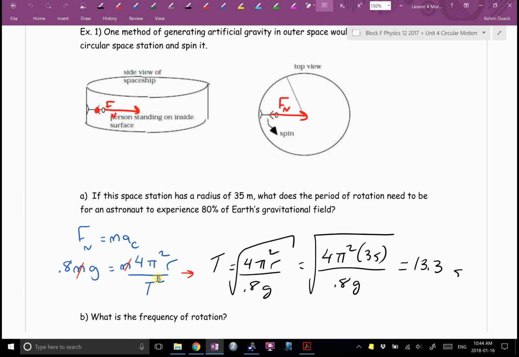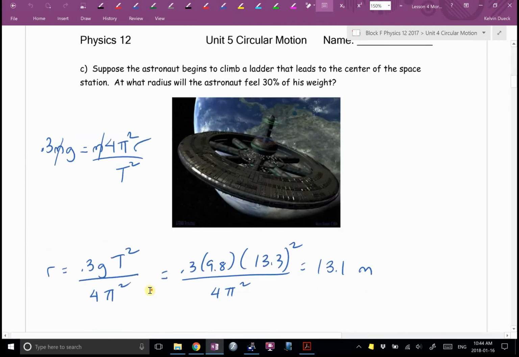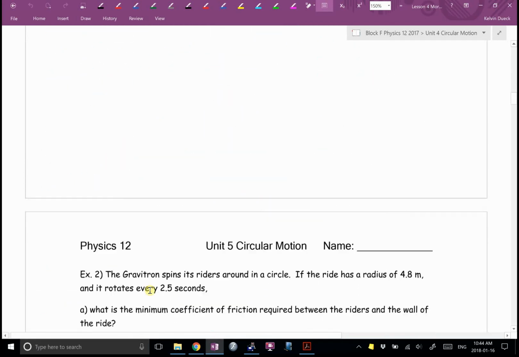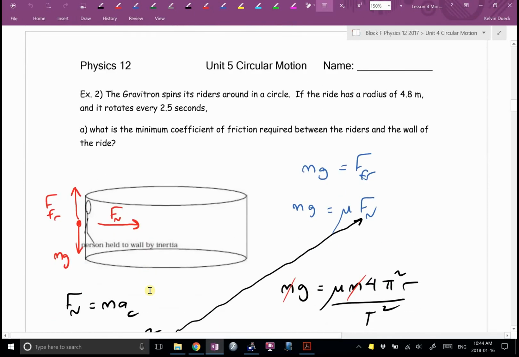Then we looked at the Gravitron, which was the amusement park ride where you lean against the wall and it starts to spin and then the floor drops away. And we said it's actually the same physics as the space station, except since you're on Earth, gravity is pulling you down. There has to be a force pushing you up. And we thought about it for a while, and we said, oh, friction must be what's pushing us up. This ride would not work if the wall was made out of ice. That would not work.